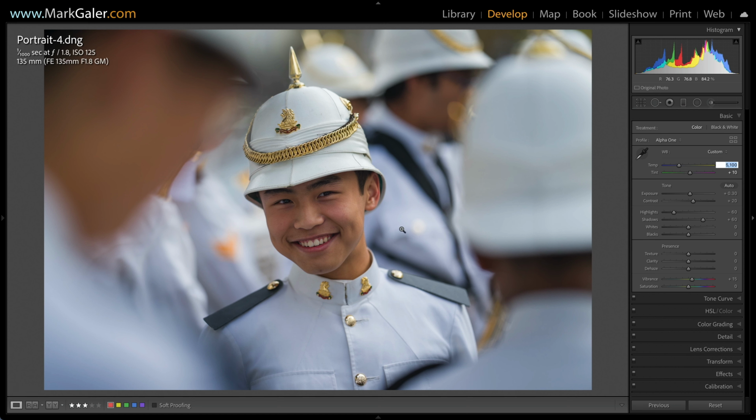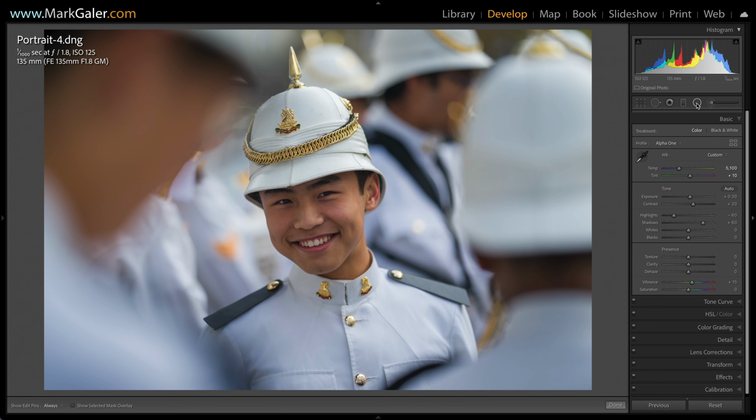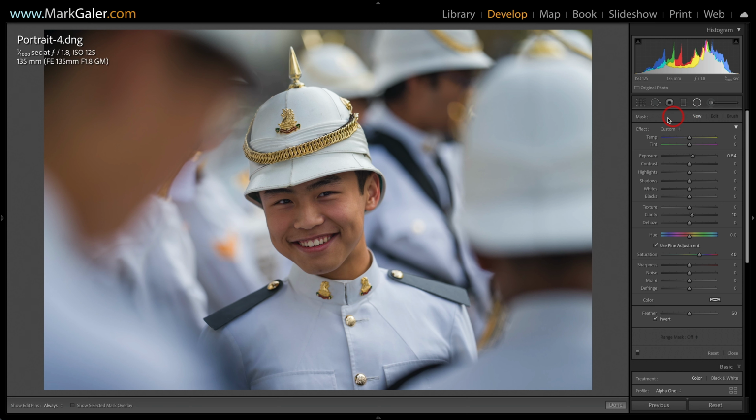Now again, we've seen in previous portrait edits where the face is struggling to still be the hero because some of the surrounding tones are quite bright. So what I'm going to do is come over to the radial filter tool here, double click the word effect, then raise that maybe almost as much as a stop. I'm just sort of guessing that starting amount here, and just wind that out over that face. Again, I quite like that.